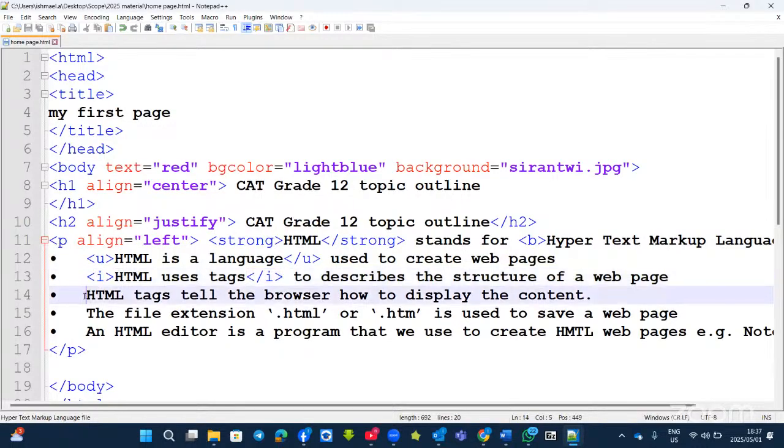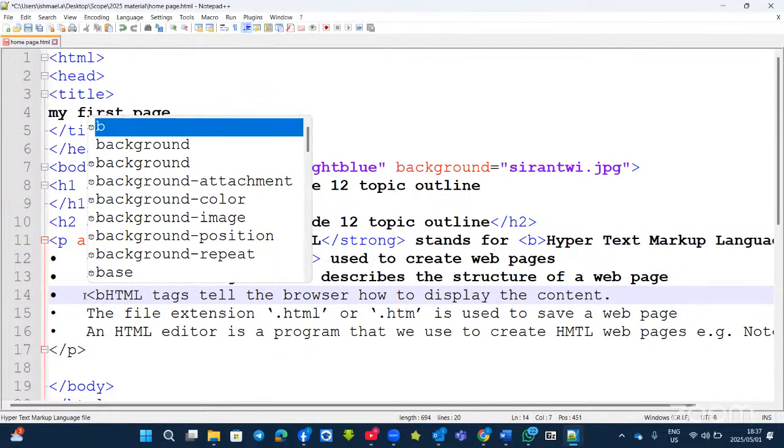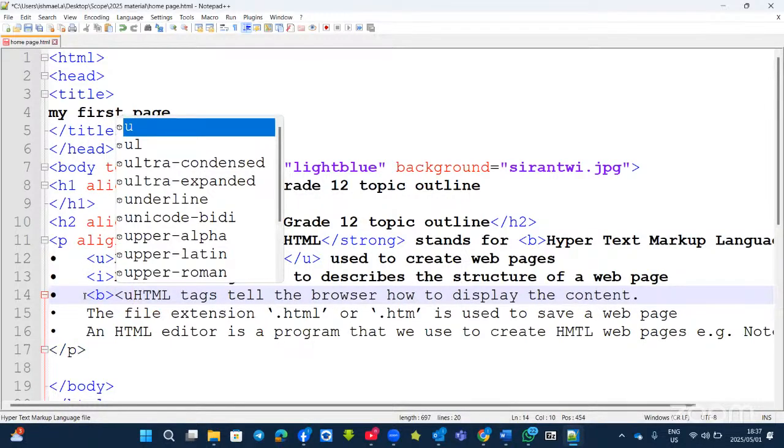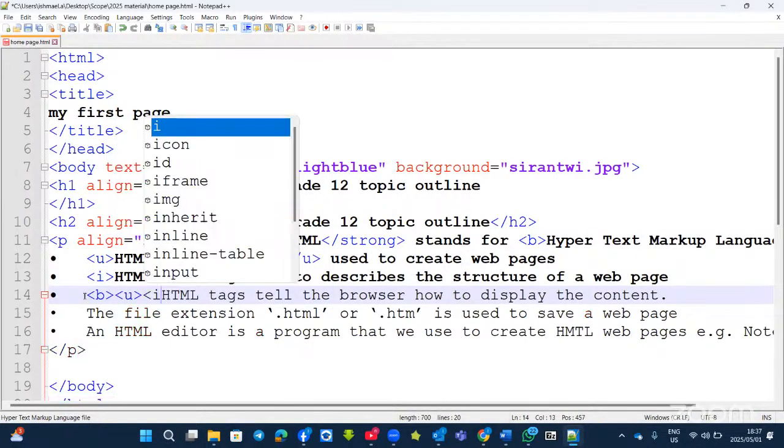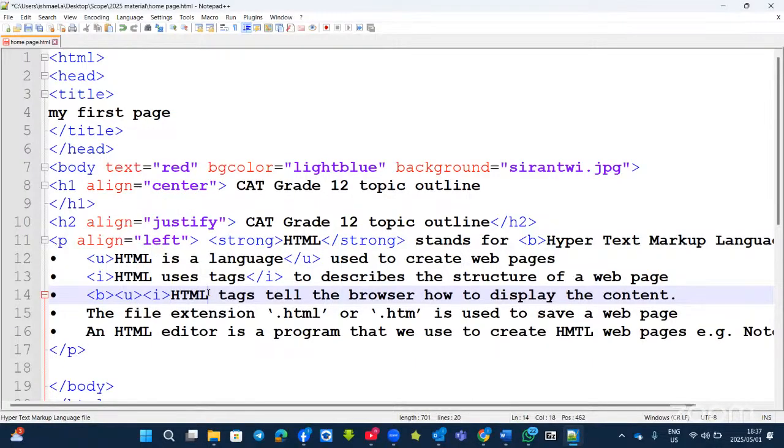But you can bold a text and underline and then italicize it at the same time by using what we call nesting. If I bold this and then I underline and then italic. So when I'm closing this, the last one that I open is the one that I must close. You call the nesting. The inner one must be closed first. So I close the I first, then I close the U second, and finally I close the B. So you must be careful.